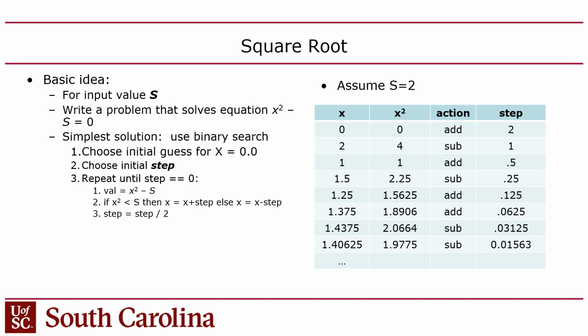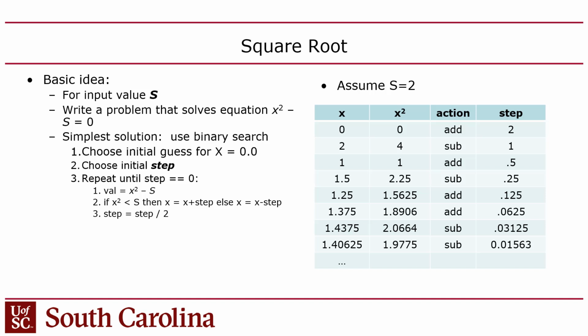Now notice that every time I make an adjustment, it's always a power of 2, right? 2, 1, 1/2, 1/4, 1/8, 1/16, 1/32, 1/64. You can see what's happening here is that this step is a fixed point number that's just getting shifted by 1 bit to the left each time. And there's only 1 bit set in that fixed point number, which is why all of these numbers are powers of 2. They're negative powers of 2, at least at this point, but they're powers of 2.